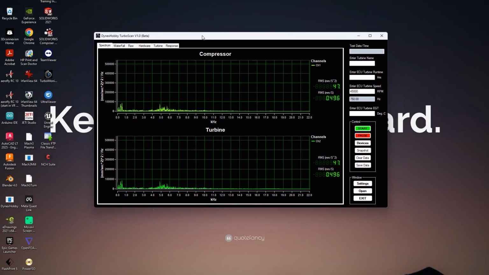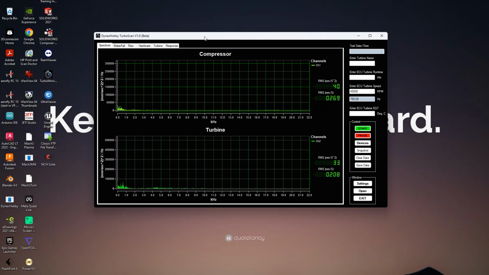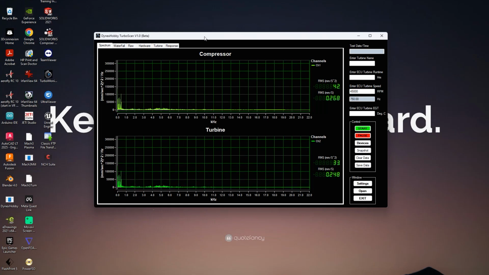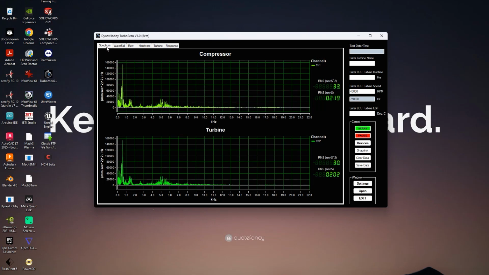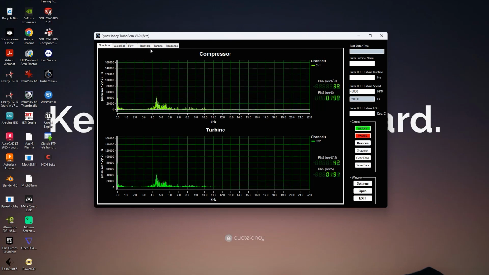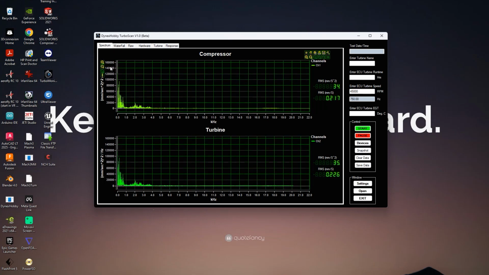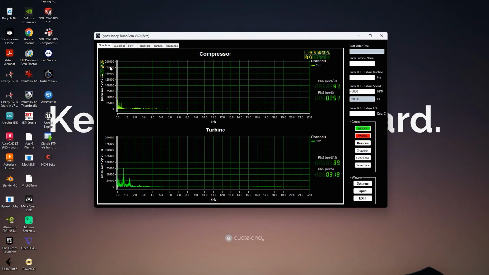You'll see a typical screen that we have in our suite of software. It looks very similar to the software in our Platinum suite. You'll have a number of tabs, and these tabs display the data being measured from the accelerometer.